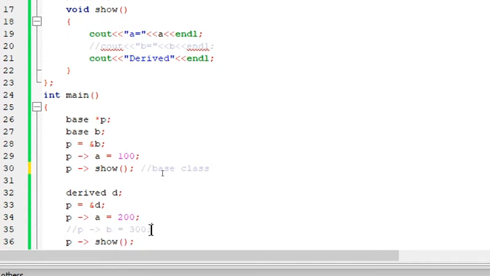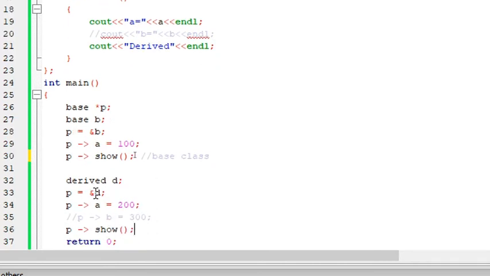And now when I pass the address of the derived class's object into the pointer, and using that pointer I call a again as 200, this is going to call the derived class, because it looks whether the same function show has been declared with the virtual concept. So if I use virtual in the base class function, automatically it jumps to the derived class and calls the derived class's function. That's the beauty of it. So let's check.